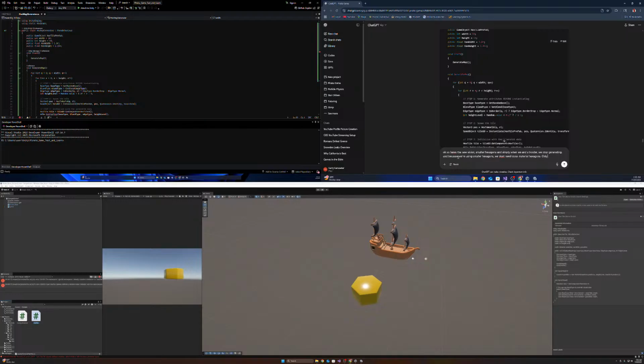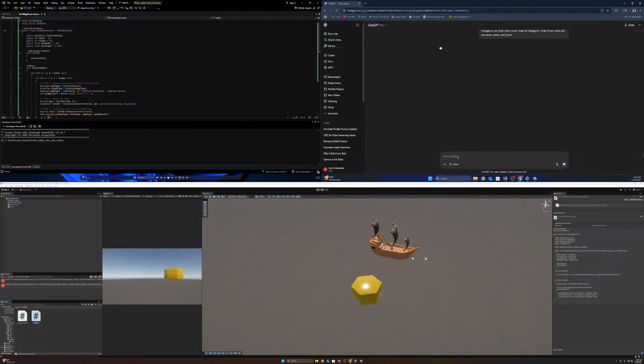Only 3 materials are sand, water, and what was that? Grass. We don't need cross material hexagons.